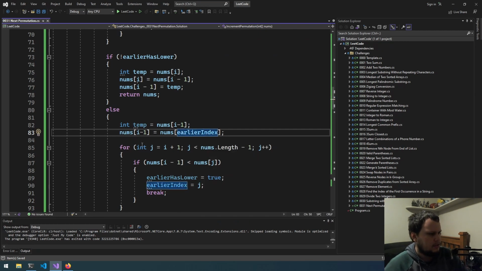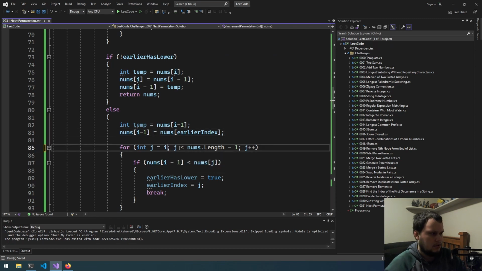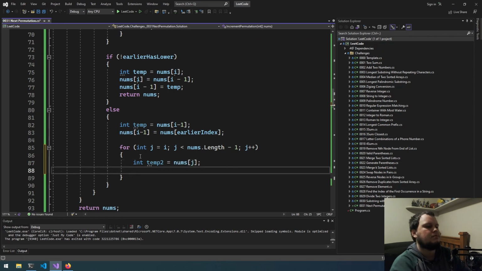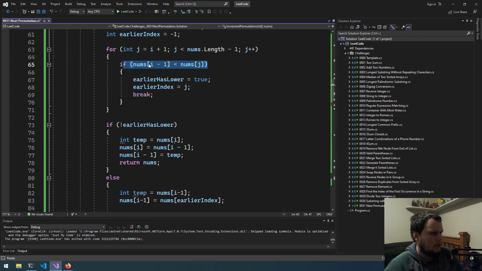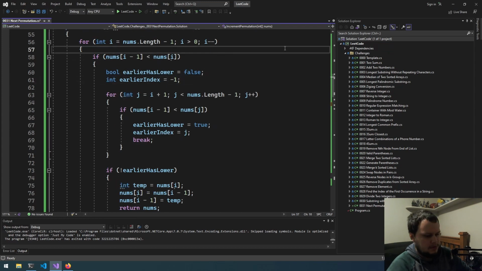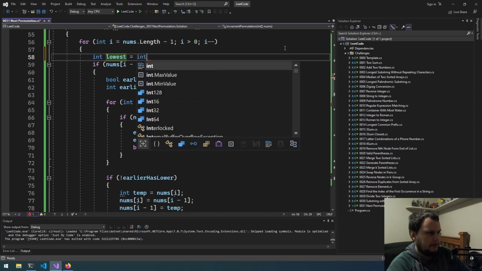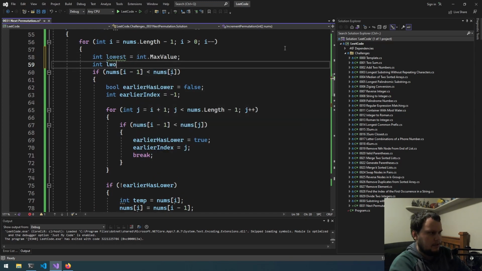Okay, early index. So we're iterating up again. We start off this time at i. And what we do here is int temp 2 equals nums j. So actually, why don't we just do it from up here? Int lowest equals int max. Int lowest index equals -1.